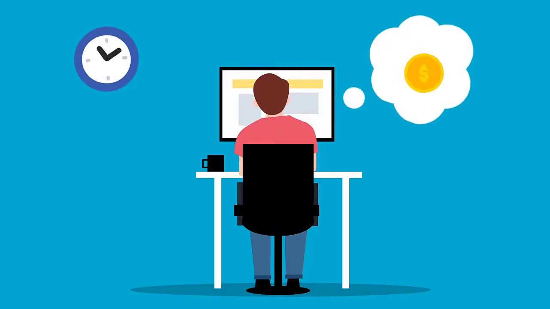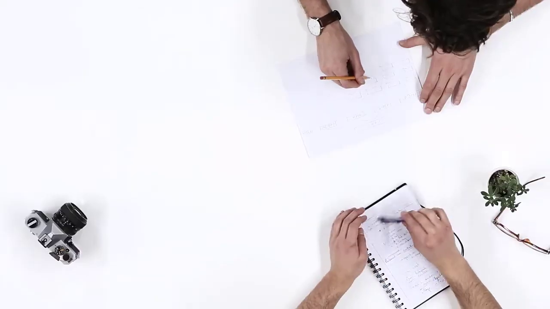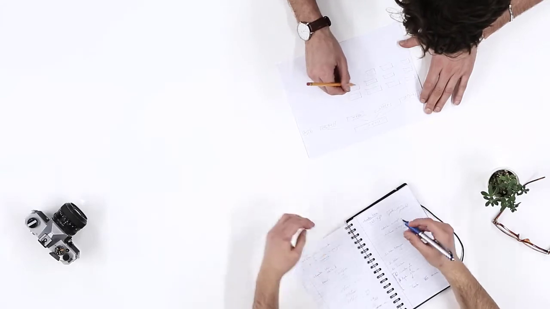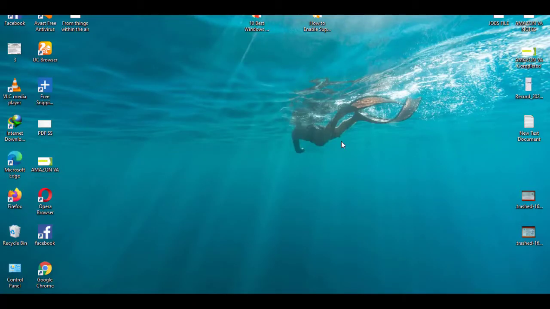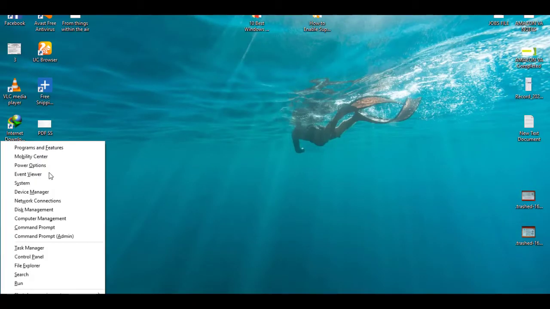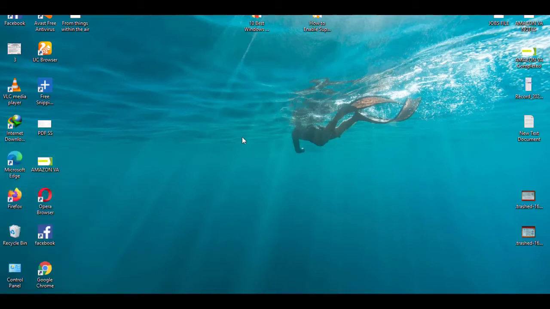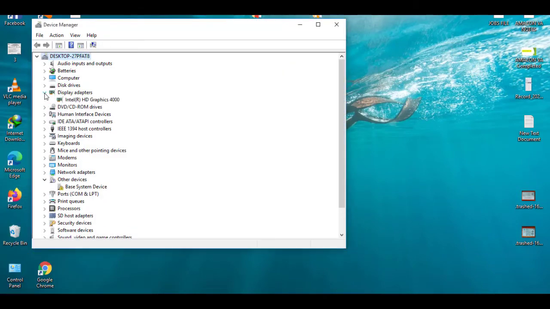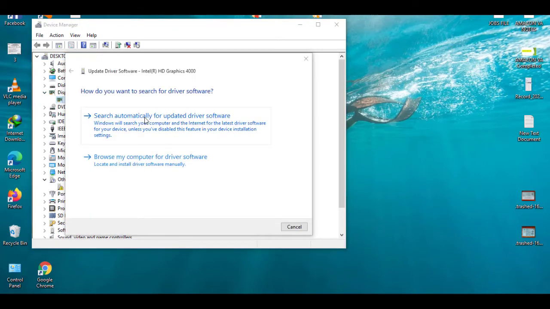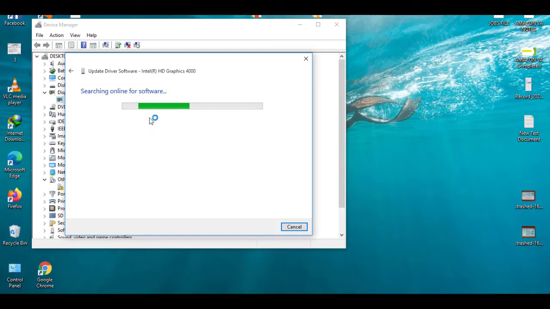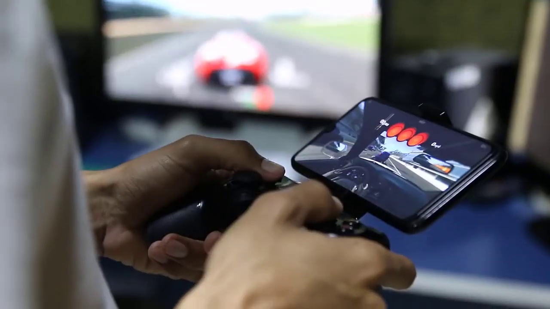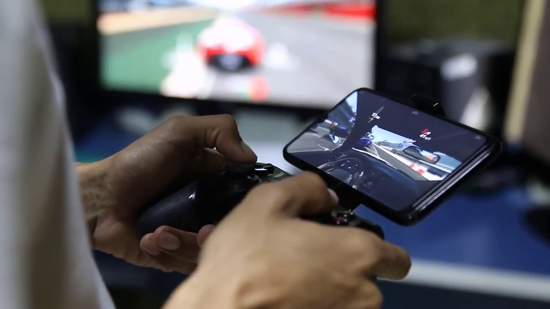Okay, another thing that a lot of people have said is that apart from just slow boot times, they also get a black screen when the system finally boots up. This could be a major issue with your display driver, and just updating your display driver could fix the issue for you. To do that, just press Windows key plus X and select Device Manager from the list. Now expand Display adapters and then right-click on the graphics card name and select Update driver. Select Search automatically for drivers and wait for the process to complete. Usually Windows manages to find the best drivers for your graphics card.